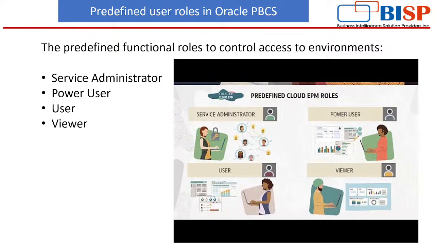Second is power user. Now such users view and interact with data. This is also considered one of the high level accesses to several functional areas within an environment, and this power user role should be granted to department heads and business unit managers, and also to business users who are in charge of a region, who need to basically control the approval process.